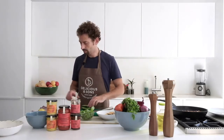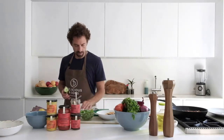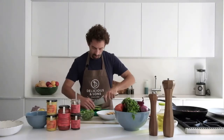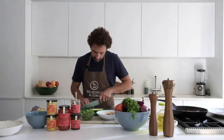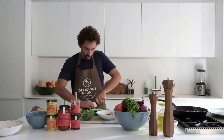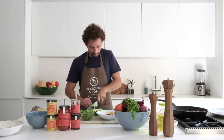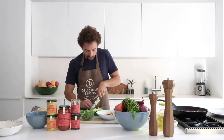Now, let's clean the board before. Sorry. Okay, there we go. Clean our knife. Okay, so we're going to cut our cucumber. Let's cut it in half. Okay, and then we'll cut it into small strips. And we want everything more or less the same size, okay? So we want the tomatoes, the onions, and the cucumbers the same size. And everything's raw, okay? So it's nice and fresh, it's gonna be crisp.